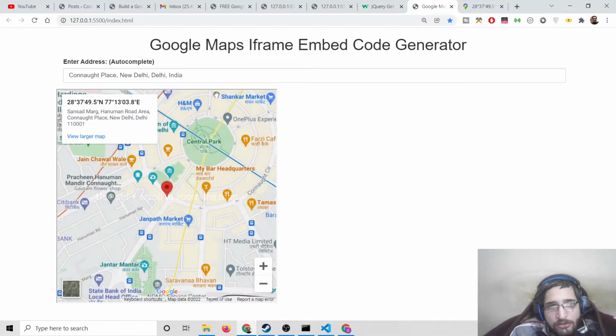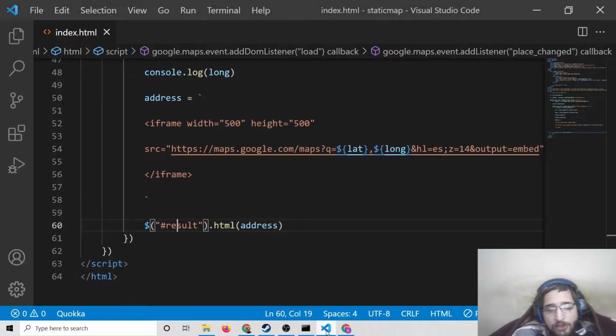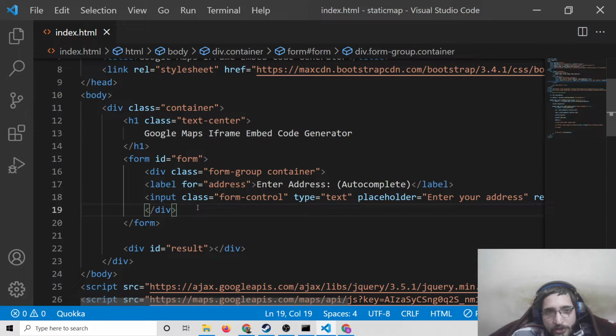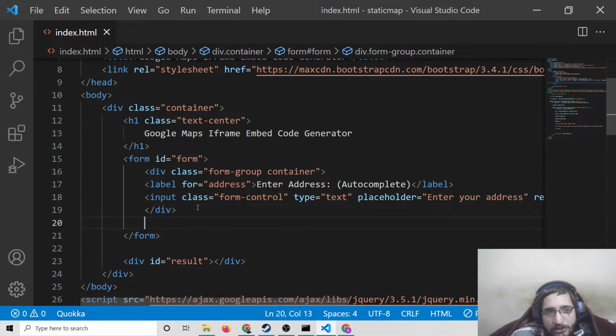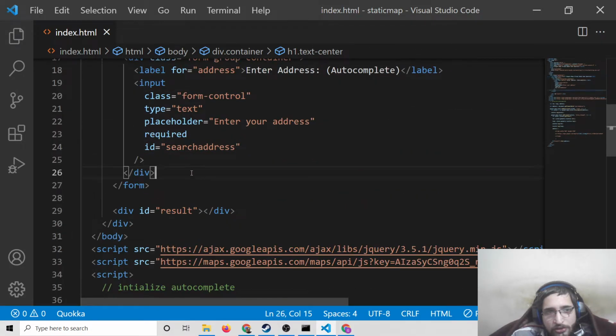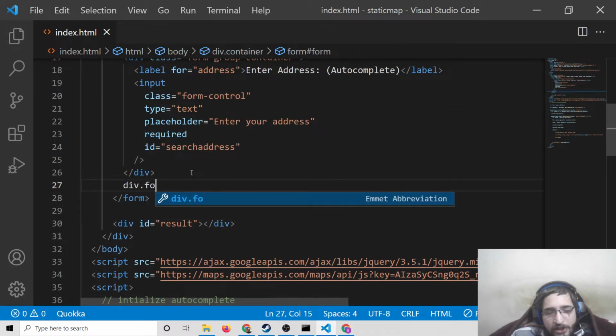Now we can also make this width and height dynamic in nature by having an input field so that the user can select. So just move to this, and after that, let me format this document. After that we will once again have form group and container.